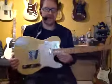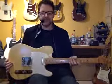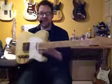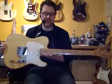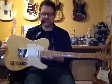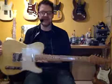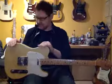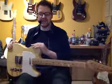Right, so this is my 1973 Fender Telecaster. I've got a few old Telecasters, but up until fairly recently I had two 1973 Telecasters. One was a red one and one was a yellow one, and obviously I still have this one. The other one I bought from Peter J years and years ago, back when I was at university. But I sold it back to him a little while ago because he wanted it back. I don't blame him. I got rid of that one and kept this one.